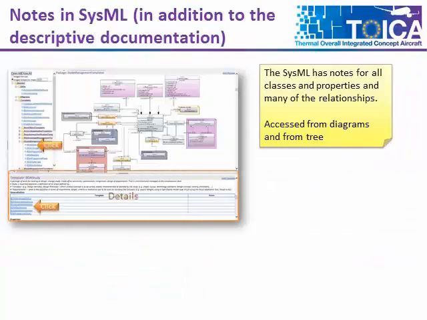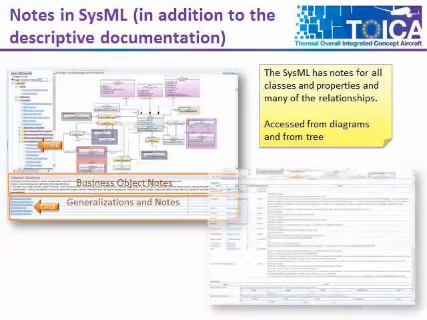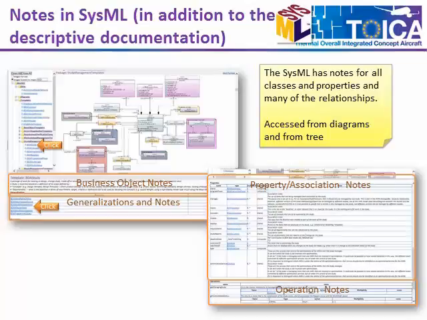The documentation can be navigated either by clicking on hyperlinks in the tree or in the main body of the text. Clicking on a business object model will open a panel of more information. This information includes the notes for that object, also includes the generalizations for that object and any associated notes. Scrolling down will then also provide the properties and association notes and any operations with their notes.